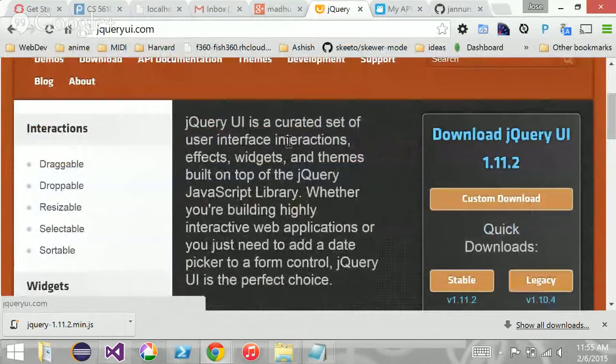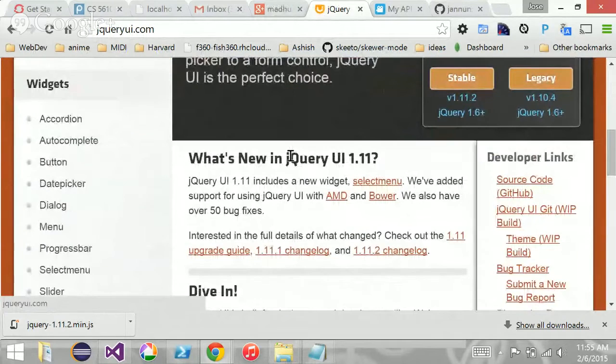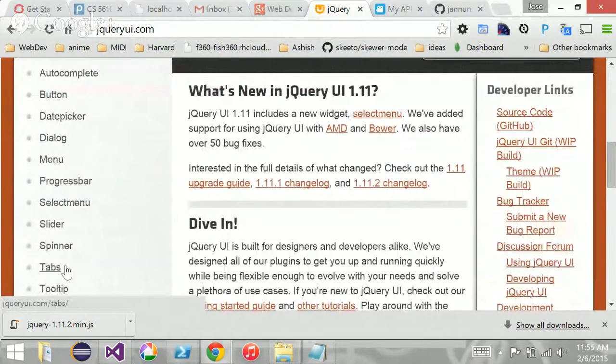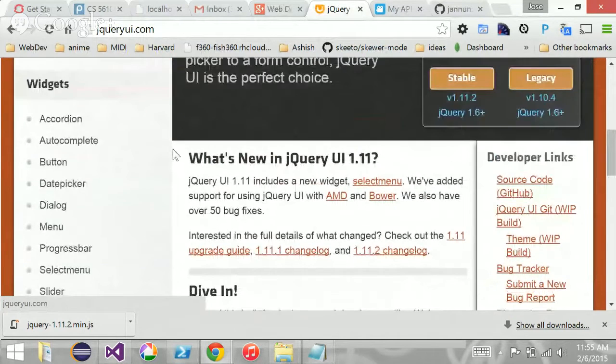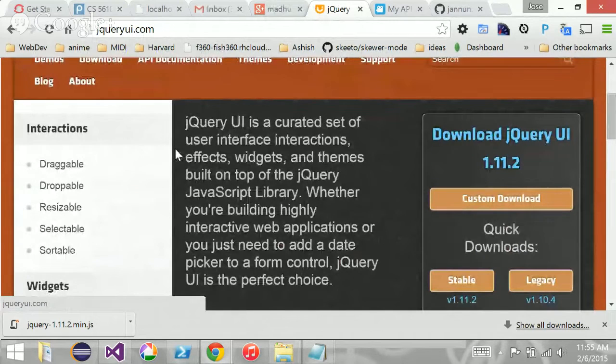This is an extension to the core jQuery, which gives us all sorts of widgets like tabs, spinners, progress bars, menus, dialogues, date pickers. All sorts of widgets can enhance the interaction with the user. Other cool things are you can make your page very dynamic, so that, for instance, you can start dragging content around. You can sort lists, so you can rearrange lists. I like to play around with that a little bit.